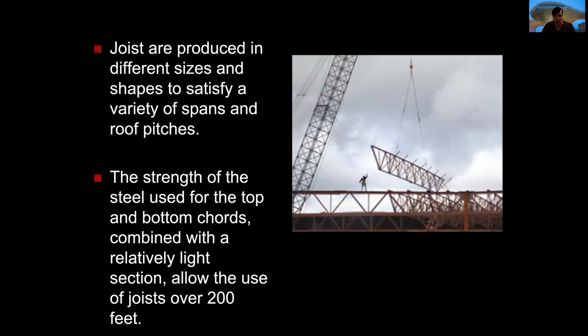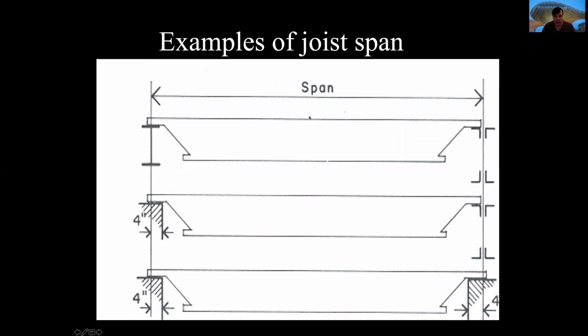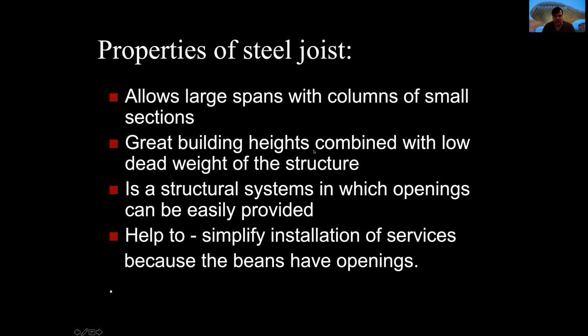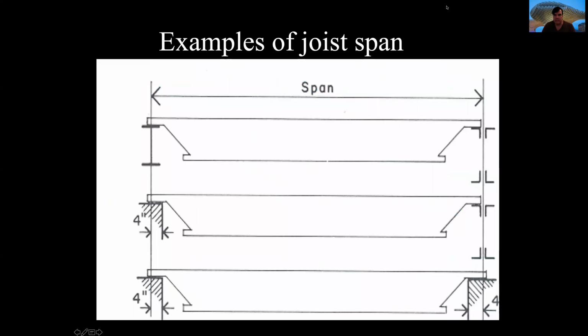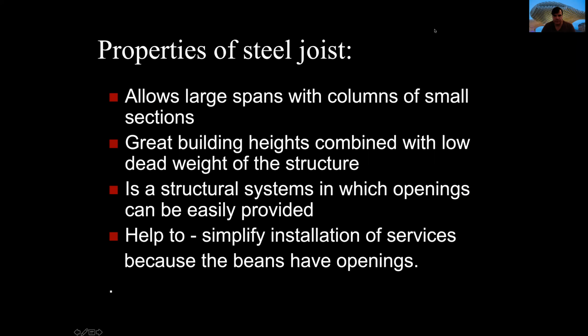That means that you are not supposed to hang big weights on the top of this particular material. For example, if I want to hang something from a web joist like this, a weight there, that will not be convenient. If we want to put a specific weight, like imagine a water tank in this particular area, that will not be convenient. It is designed for uniformly distributed loads.